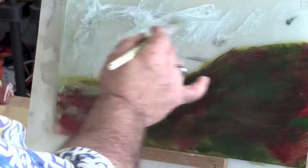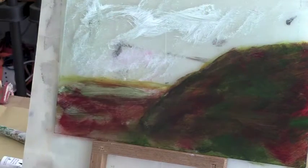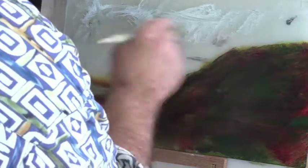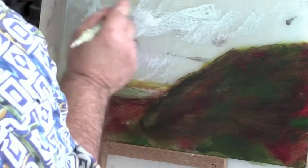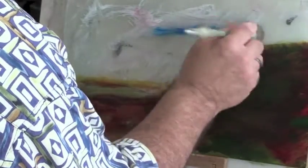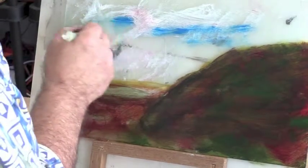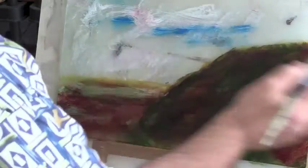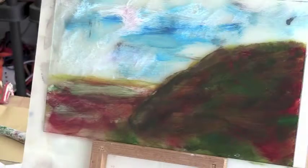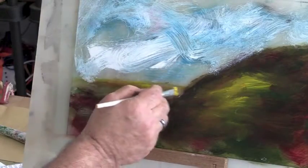At this point we need to start thinking about what we're going to do up in the sky. Traditionally you would think blue — I've put some white clouds in here — but let's pick up just a touch of crimson in the sky. I'm going to put some of this fallow blue in here because I really want depth in that sky around those clouds. I'm not done making clouds, but just doing that little bit you can see what you start to pick up. I'll create some more clouds and get a little bit of sunset in here.